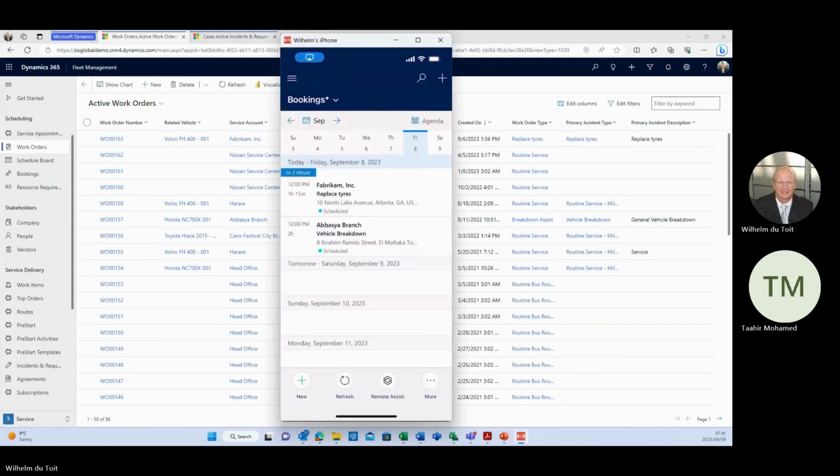Okay. So this is the front end of my mobile. It's been set up to see bookings first. You'll see there are 2 bookings for today: replace tires, that we spoke about already for the replacement, and a vehicle breakdown that's also on the list for today. So that shows you the activities for today. If I was a technician, then I would have had to handle both of these tasks that came onto my booking.